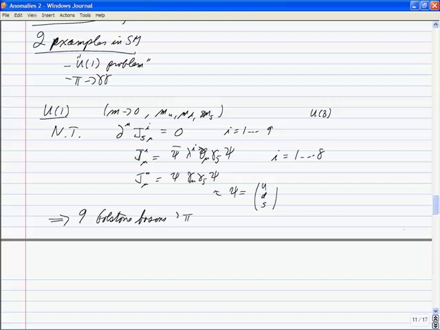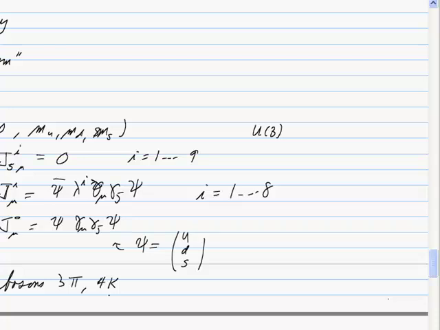So there'd be the 3 pi's. There'd be 4 kaons, if you're counting them: the k plus, k minus, k0, k0 bar. There's something we might call the eta, which has a mass very close to the kaon, 549.